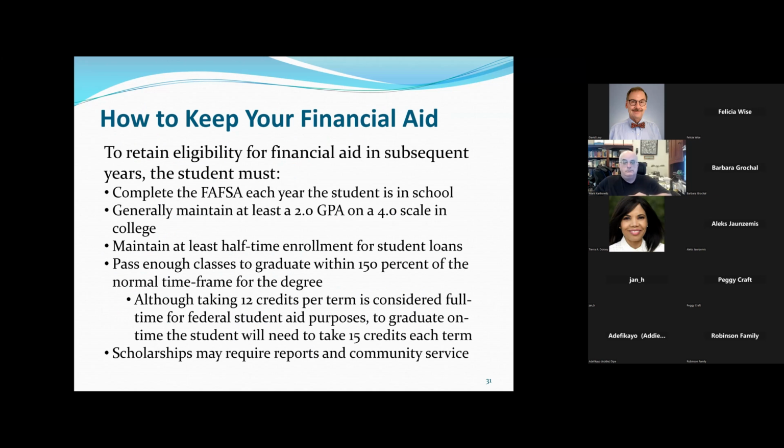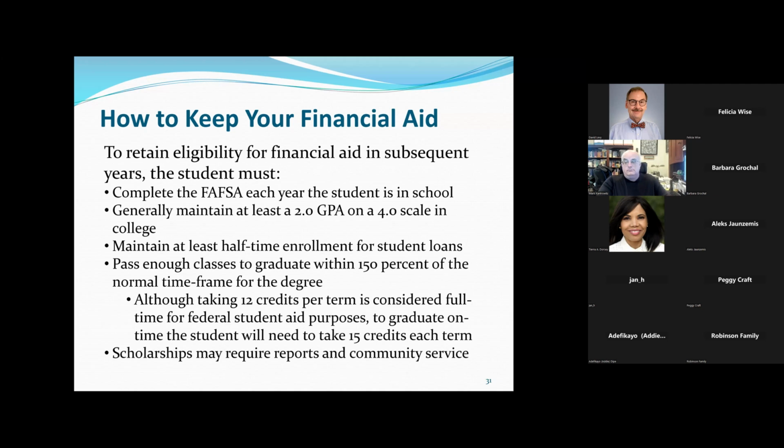To retain eligibility for financial aid in subsequent years, the student must adhere to some academic requirements. While gift aid does not need to be earned through employment, the student must still earn their financial aid by taking and passing classes and by maintaining good grades. To retain eligibility in subsequent years, in addition to completing the FAFSA each year and demonstrating financial need, students must maintain satisfactory academic progress, affectionately known as SAP.